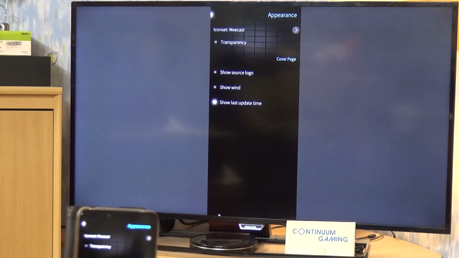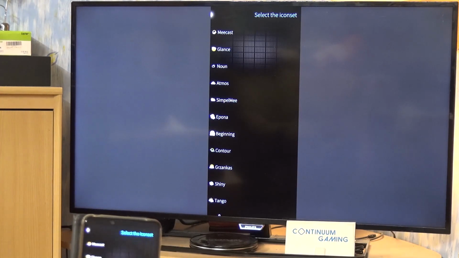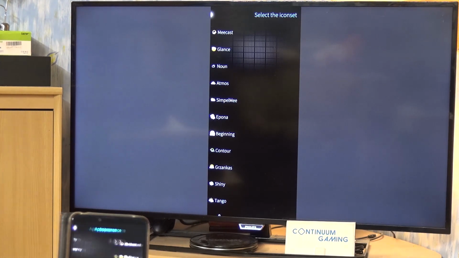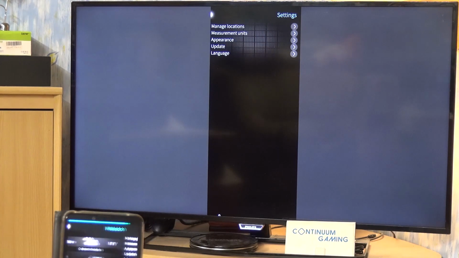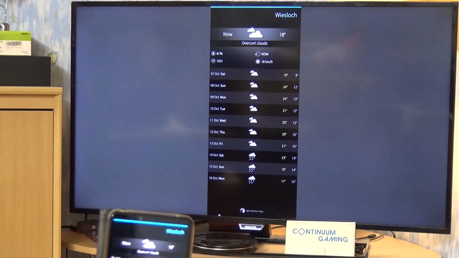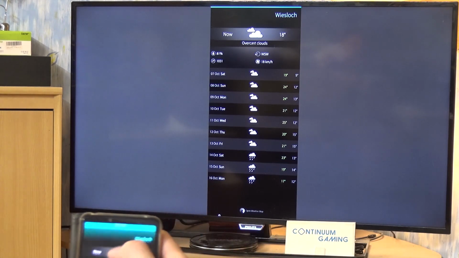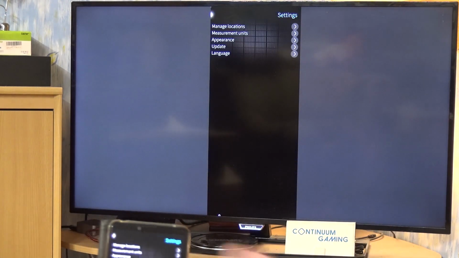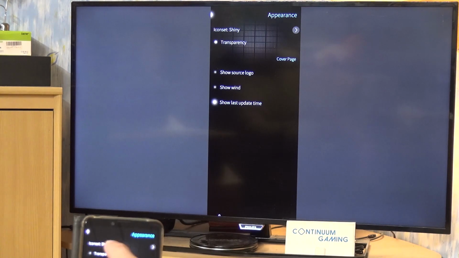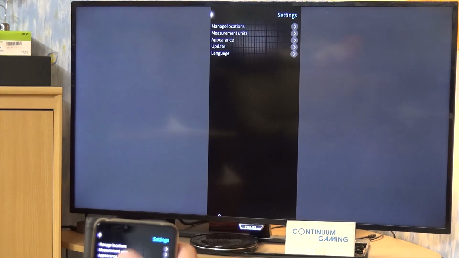And like that, of course, you can even change the appearance. In some situations, not for all the different service providers, but here you can, for instance, select your own icon set. So if you don't want the default one, you can get, I don't know, shiny or something. Get that in, and if you have a look at the icons now, it's a little bit more shiny in this case. So different kinds of clouds here and stuff like that. So it's all about the visual experience and what you really like there. There are a couple of different other options, for instance, transparency or not and stuff like that. Just play with them. I don't think they are very important for whatever you're doing here.